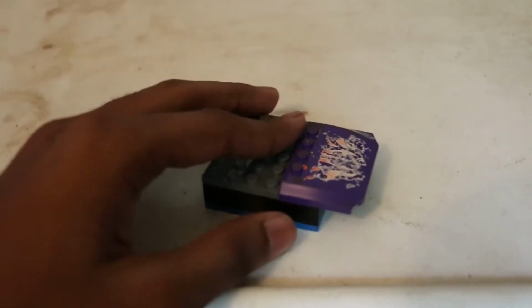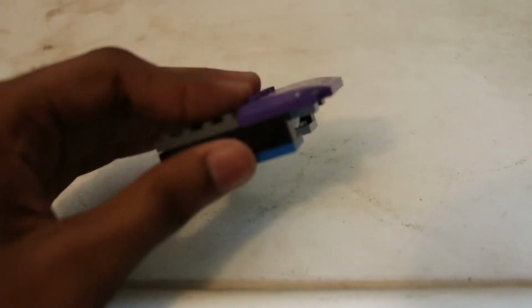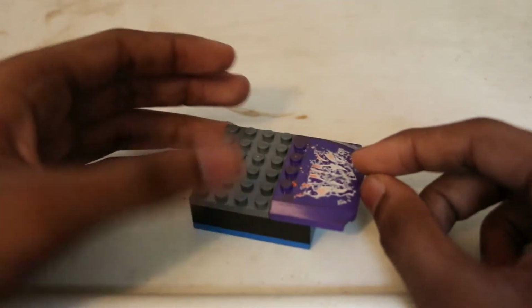Now this is the sturdiest Lego base connector for the Nerf rail I have made in my life, like the sturdiest. For most, if you don't care about your Lego pieces and you need a really sturdy Nerf attachment, I would recommend gluing these, but I need my pieces so I wouldn't glue them.